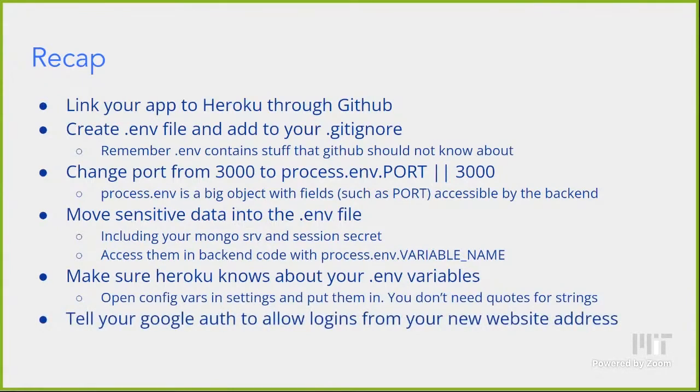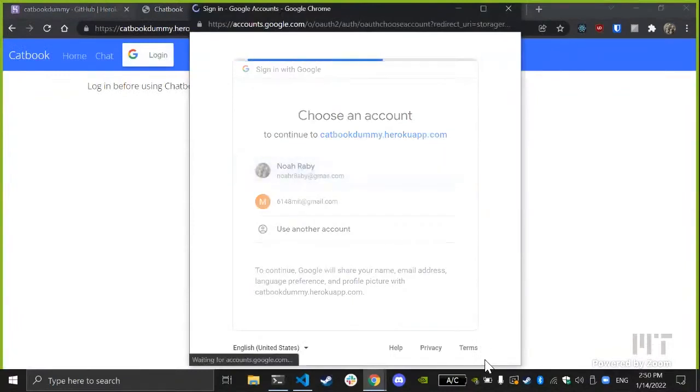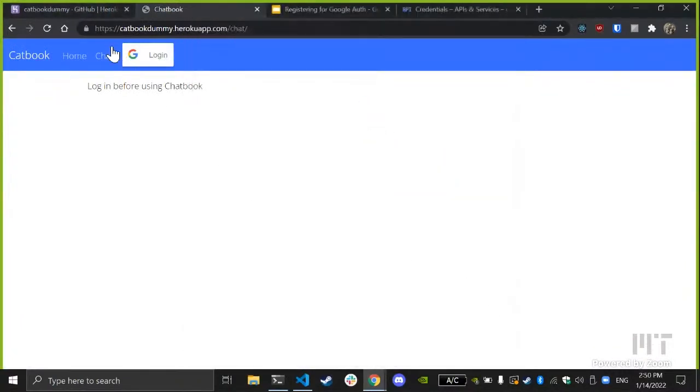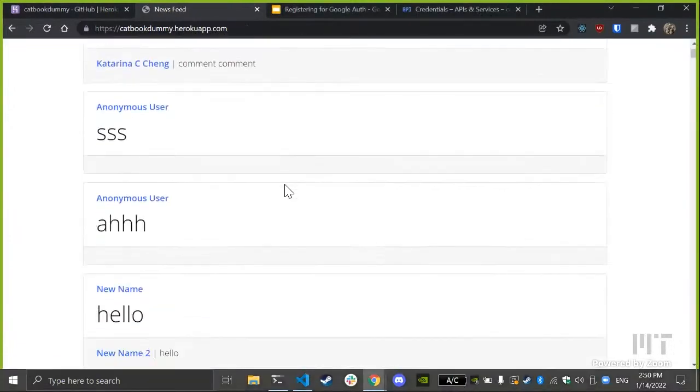And you need to let your Google Auth know that you're trying to do things from a new site and that it is indeed you. And then lastly, you can do the good old deploy button. And so when all is said and done, hopefully things actually work out properly. Apparently, this copy of this branch is broken, but oh well. So yeah, that is pretty much basically how deployment goes.